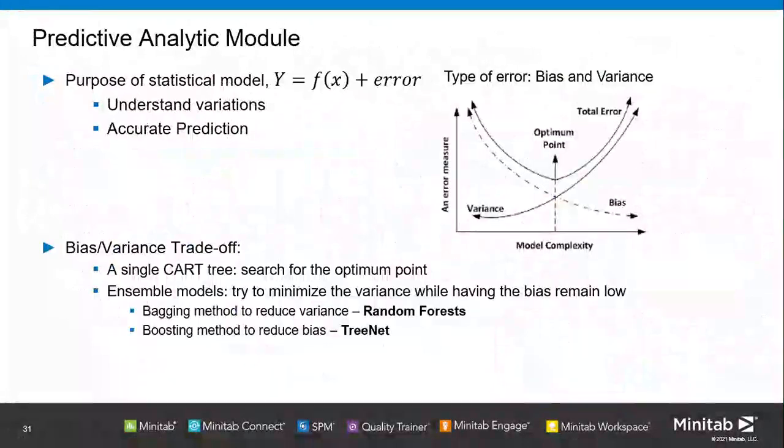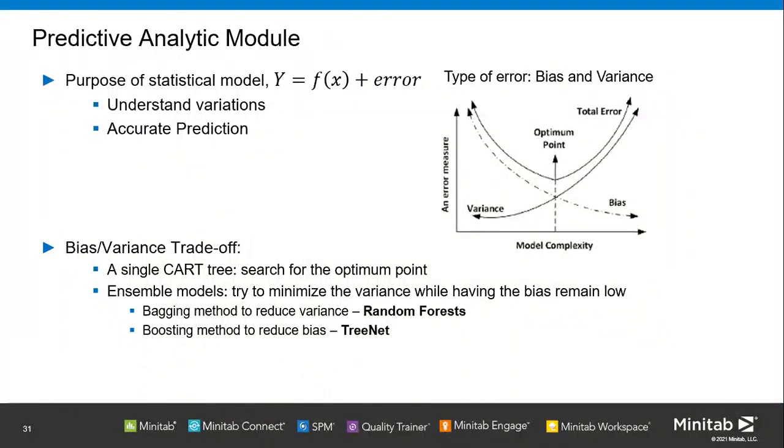Okay, so if let's say I'm the customer also, in my mind, why do we need to have other algorithms since CART can already solve our problem? Just now I mentioned that CART only relies on one tree. As we know, a single tree on a simple, small data set is not so good, so you need to come up with more data. That is a simple analogy for why we need algorithms like random forest and TreeNet.